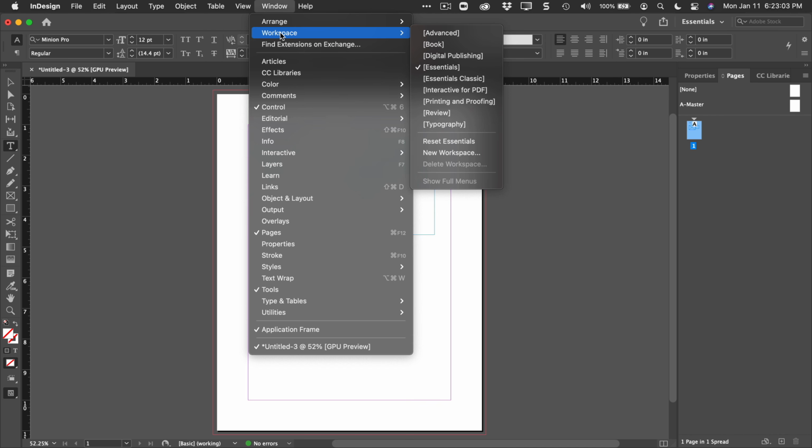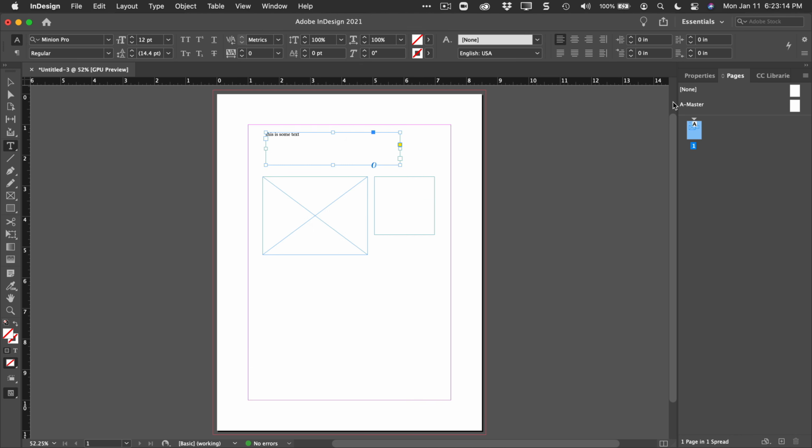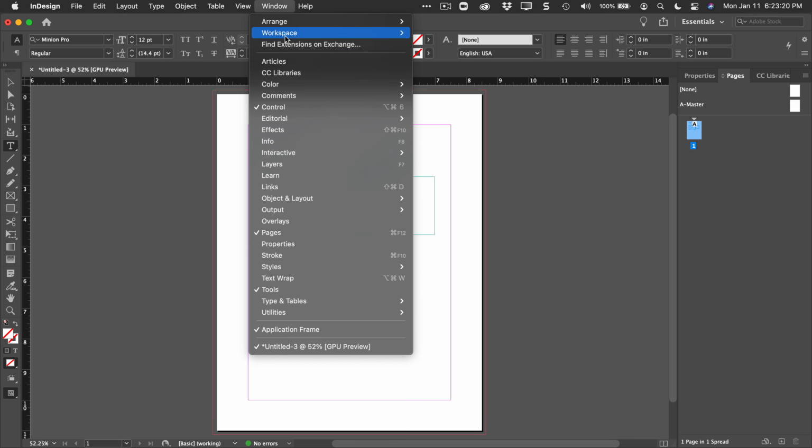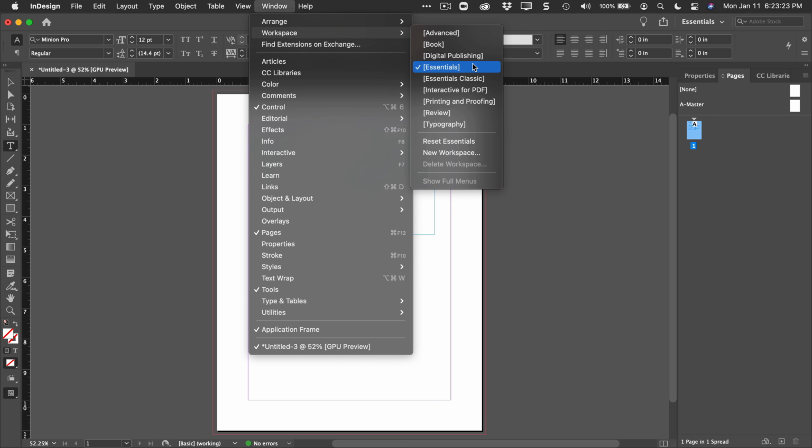There's actually all of these panels that you see on the right-hand side, the control panel, all of these together as an interface are something called the workspace. So the workspace is a collection of various panels that you hide and show. These panels are how you find options of things that you can do within the program. And so they put them all together as something called a workspace.